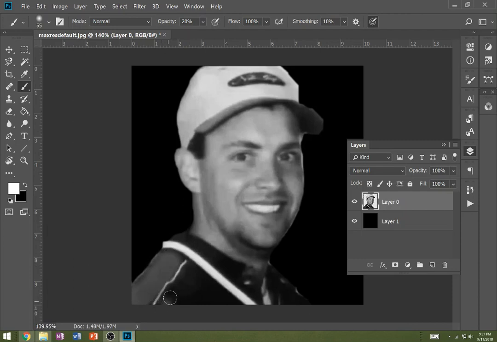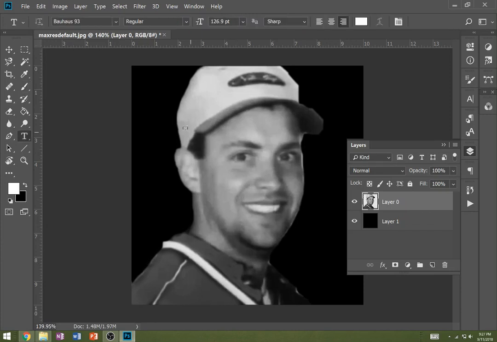I'll just run over here. And this is just for this particular image. You may not have an area that does this, but if you have an area that you want to lighten up just in contrast with the rest of the black background, then this is what you'll need to be doing here. And I'll just go ahead and pull this off to the side here. Okay, so this is bright enough for me to be able to see the color black, so I'll just use black as my text.